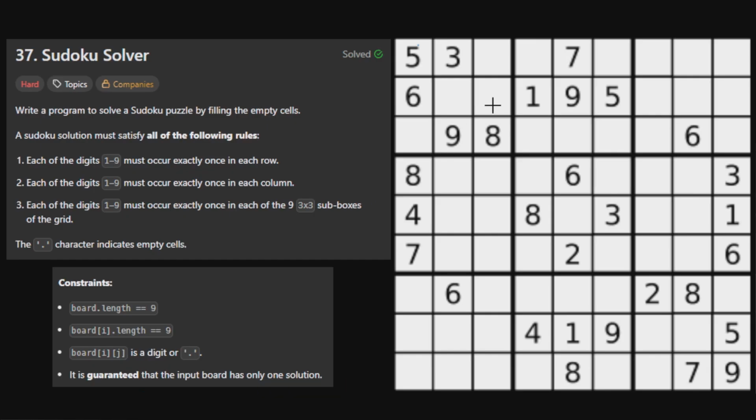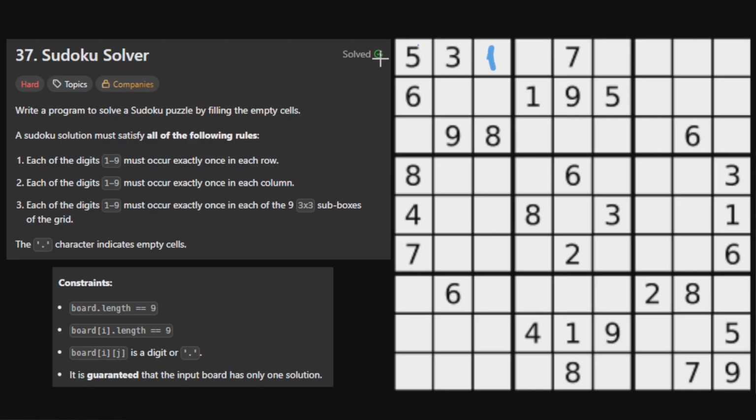So let's start small here. Let's say we are standing in this cell. We need to fill this with some number. And more specifically, here we need to use one number in the range from 1 to 9. Now the question is, which is the right number for this cell? So we will try every possible scenario here. This means first we can start with number 1.